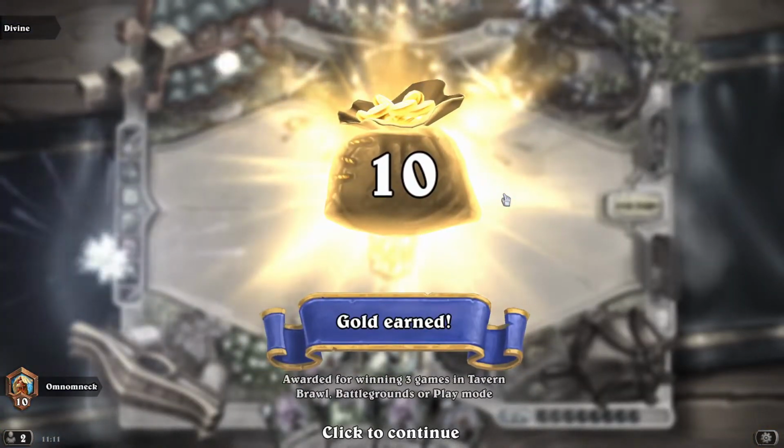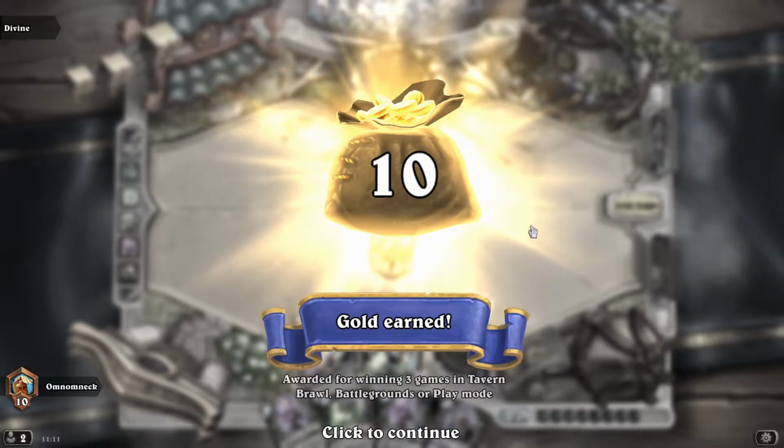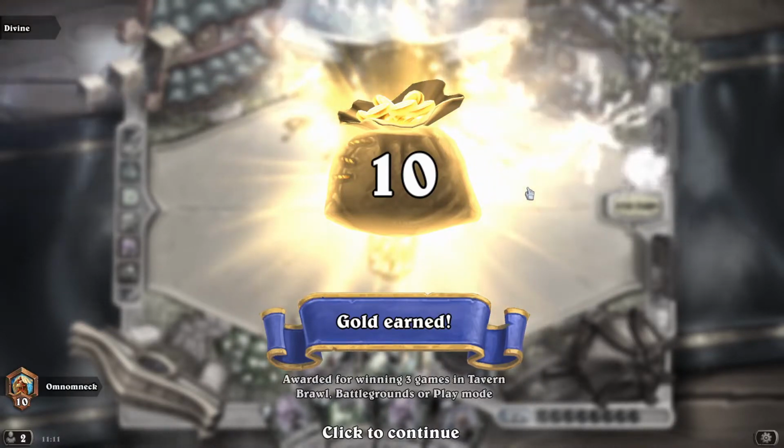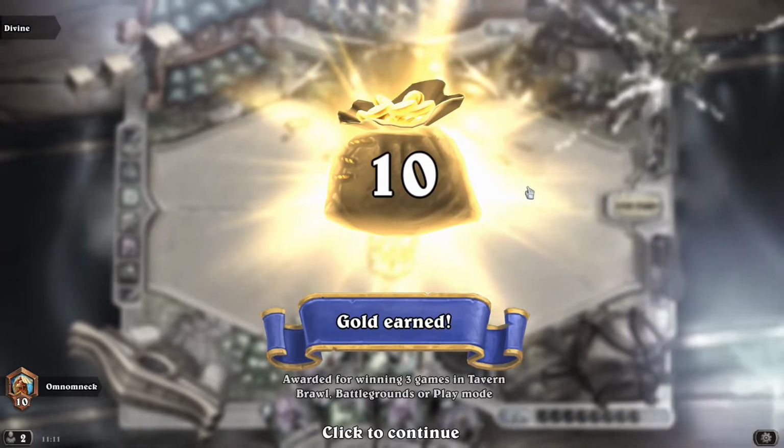Well, I don't think the Soulciologist being bad matters since they had Magtheridon, but just go face. That shows you what you're meant to do in the mirror. They kept trading into my minions when they should have just gone face.